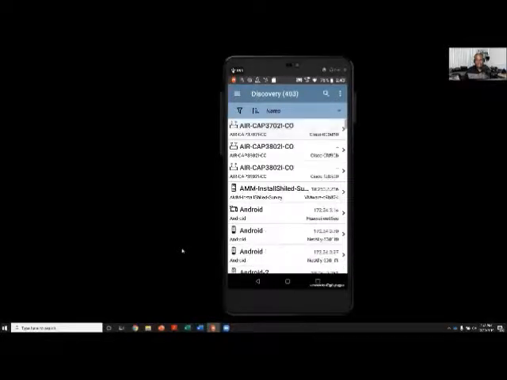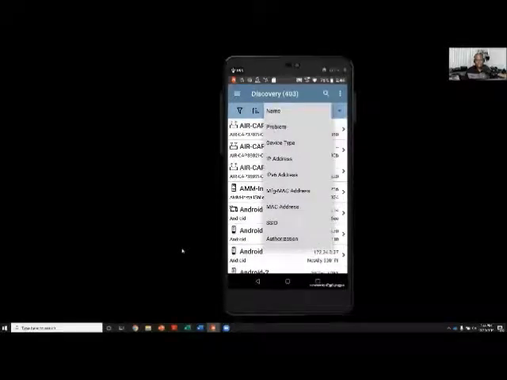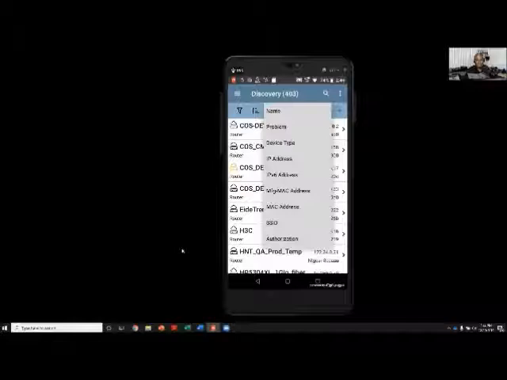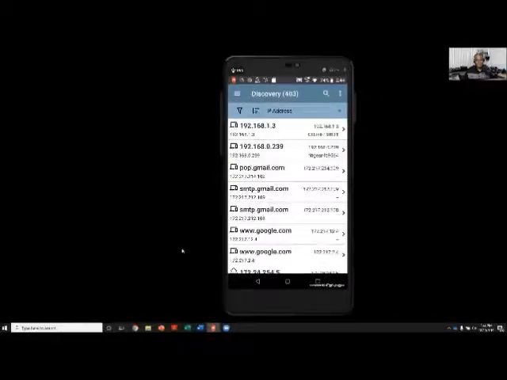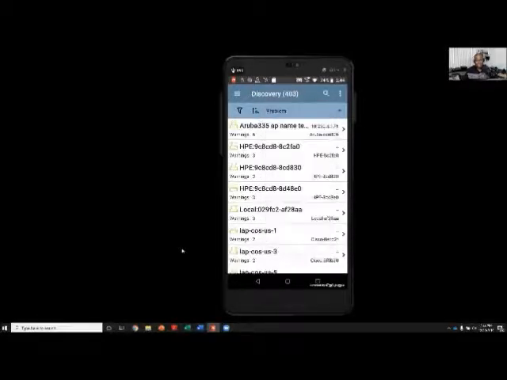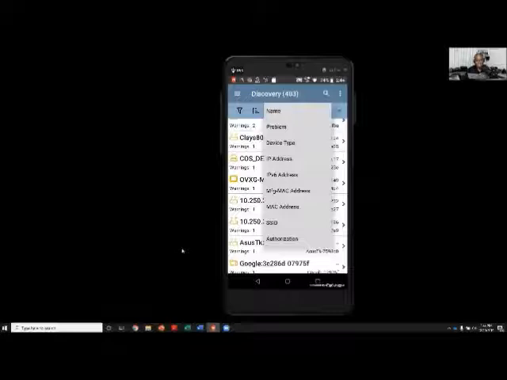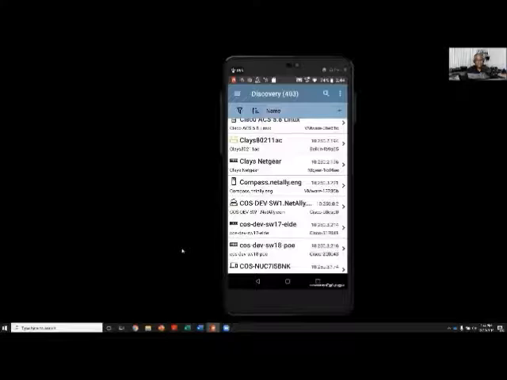And you can see I got 403 devices here, and any number of sorts, right? I can sort by device type, and we put the most important switches and routers at the top. I can sort by IP addresses, ascending or descending. I can sort by names or problems or any of that. In fact, let's see, oh yes, there's problems there. Along with this discovery came a whole set of problem identification stuff.